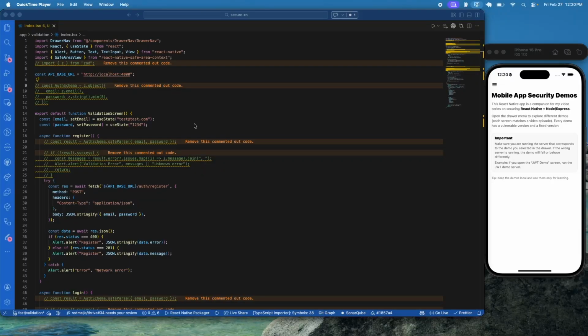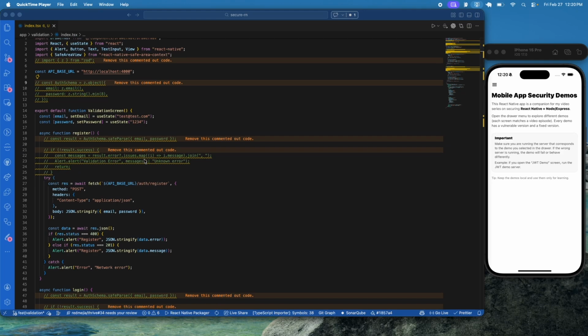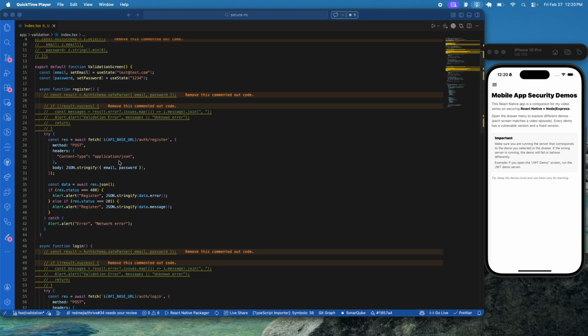Client-side validation is not security, but it's still important. Today, I'll show you how to use SOT in React Native and Node and where validation actually matters. Let's take a look at this front-end code. We are making an API call to our backend to register a user. And right now, nothing prevents empty strings, invalid emails, or short passwords.